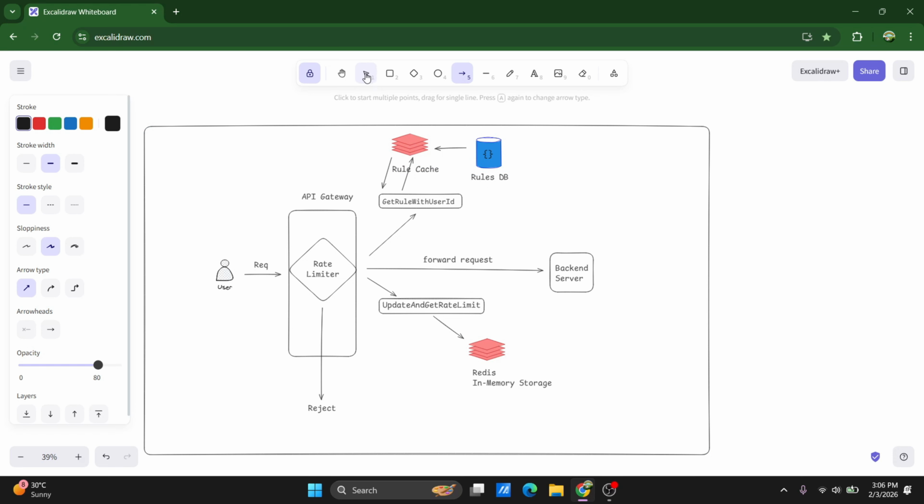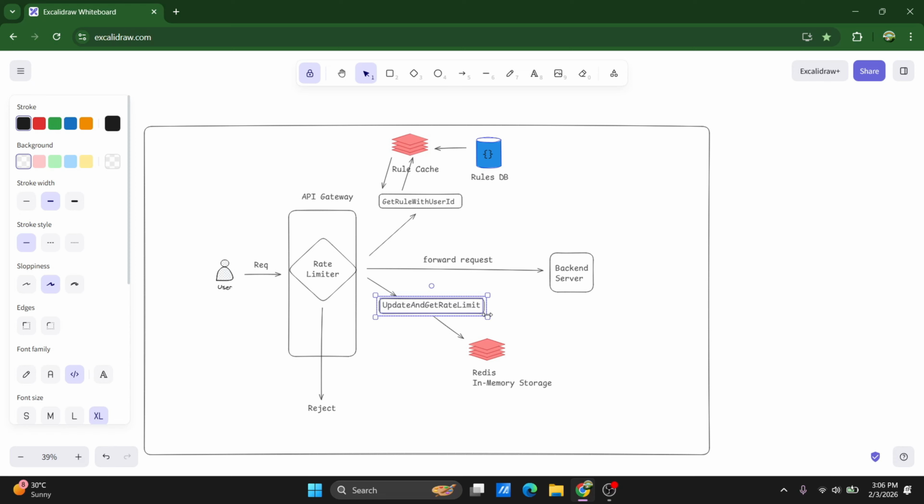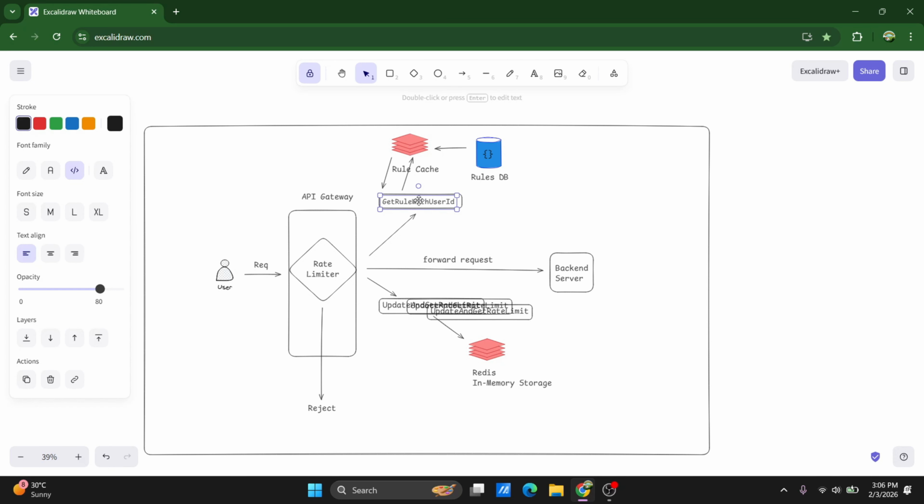And also we need high availability. So what we do is we replicate all of these, so there's no single point of failure. We'll duplicate all of these, so if one server fails, another stays.